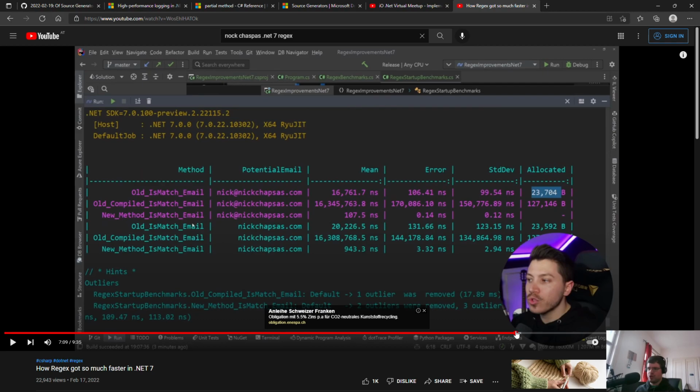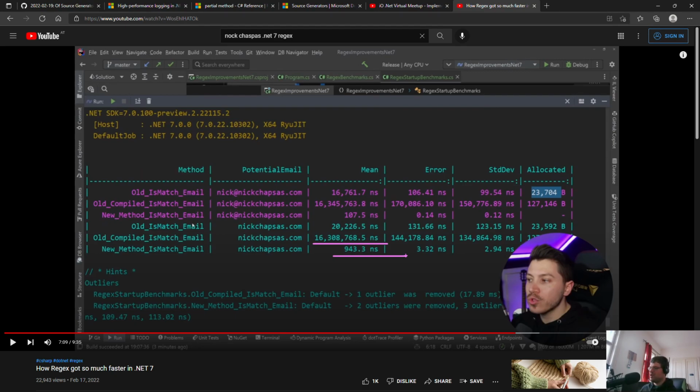So this is where he shows how we can save a lot of initialization cost via the source generator. This would be a classic compiled regex, and this is now a source generated regex.